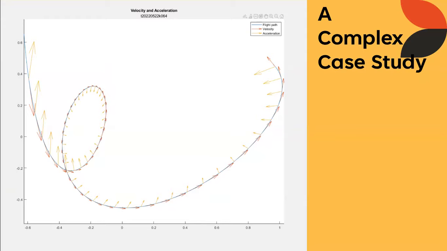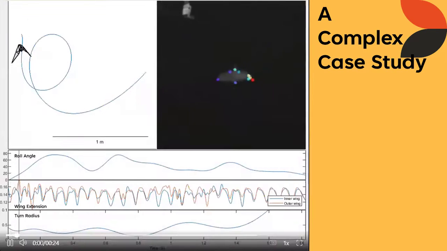And looking at this, initially we all said, this is probably just one single turn, right? Maybe I could split it here and be like, that's one sharp turn, this is a less sharp turn. But overall, it seemed like one turn. Thankfully, we did a little more digging, and we realized that this bat is doing dozens and dozens of turns, like every wing beat is its own turn.